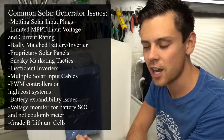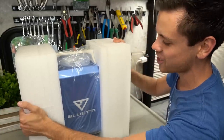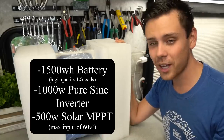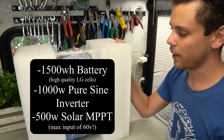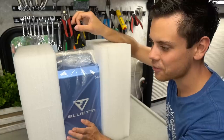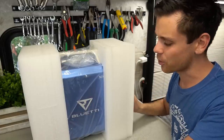The American-made ones are trash, the Chinese ones are trash, and today we're going to test out this one and I'm hoping it's not trash. On paper this one seems amazing — it has a 1500 watt-hour battery, a 1000 watt inverter, and you can connect up to 500 watts of solar panel power. So this might be the one that takes over the market, but I have very low hopes because I've been disappointed so many times.